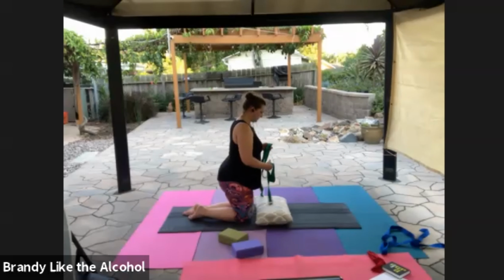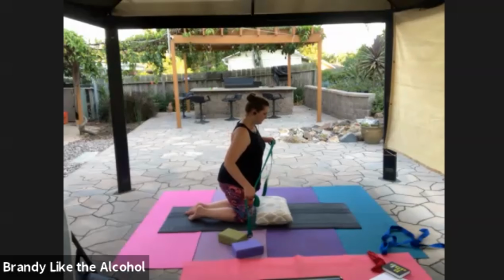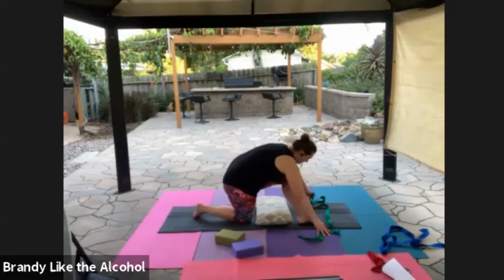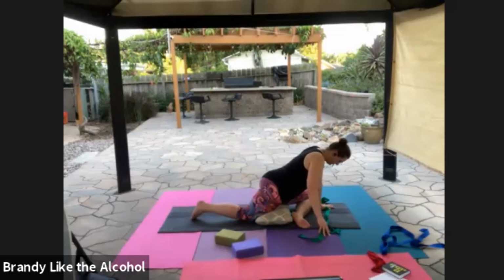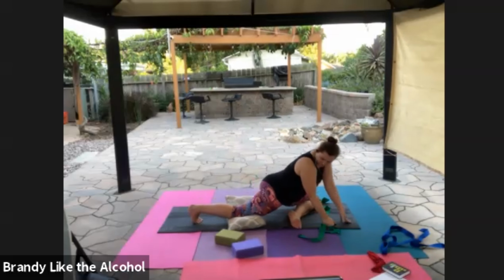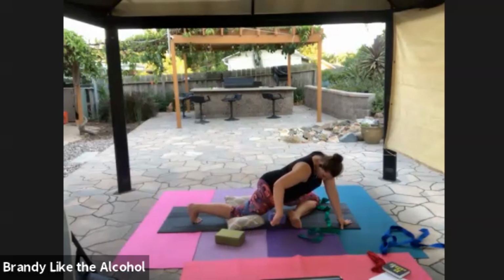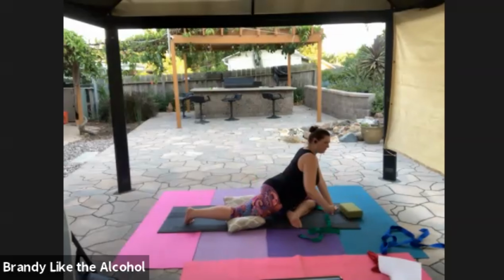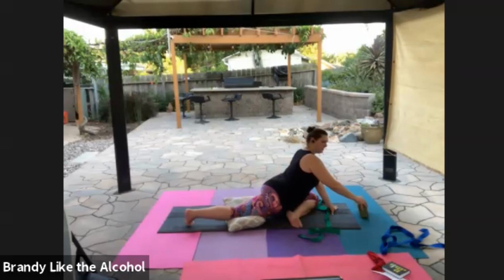Let me think about which foot I'm going to bring forward. I'm going to bring my left knee forward. Maybe it's your right. And you're going to come into your standard pigeon. And that padding can go underneath that back knee. And some padding can go underneath your hip. So you're going to fill the gaps between your thigh bone and the floor. Put some padding underneath that back knee bone. And you might have a block out in front or a pile of pillows out in front.